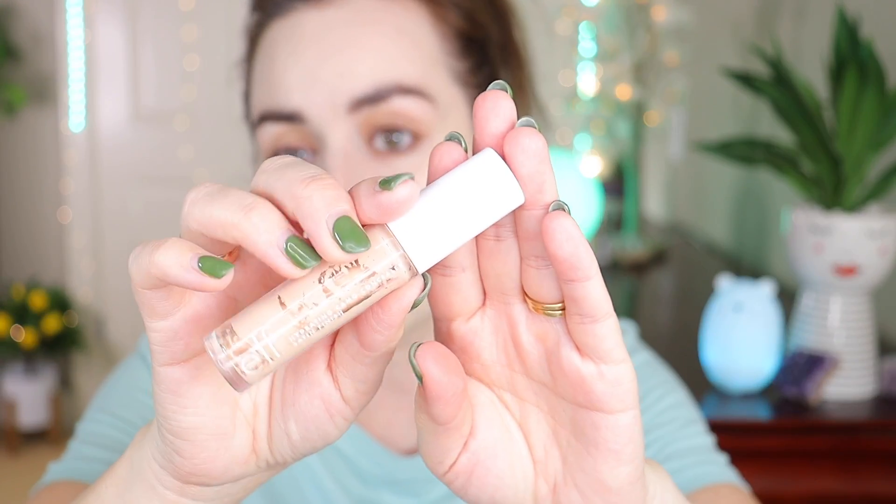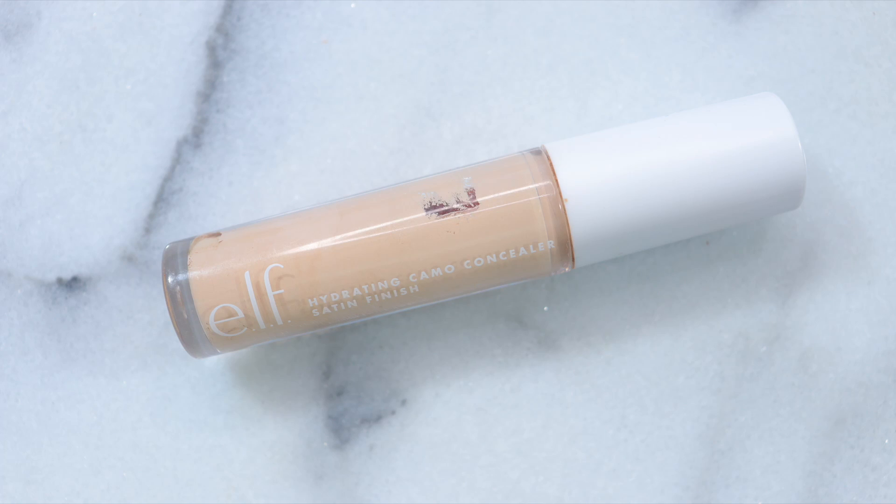You can see it settling on top of the nose and the forehead looks quite dry. Let's go into concealer — I have the ELF Hydrating Camel Concealer. Maybe this will save the day. This shade is a bit darker and I'm going to use it all over my lid as well as priming the eyelids.